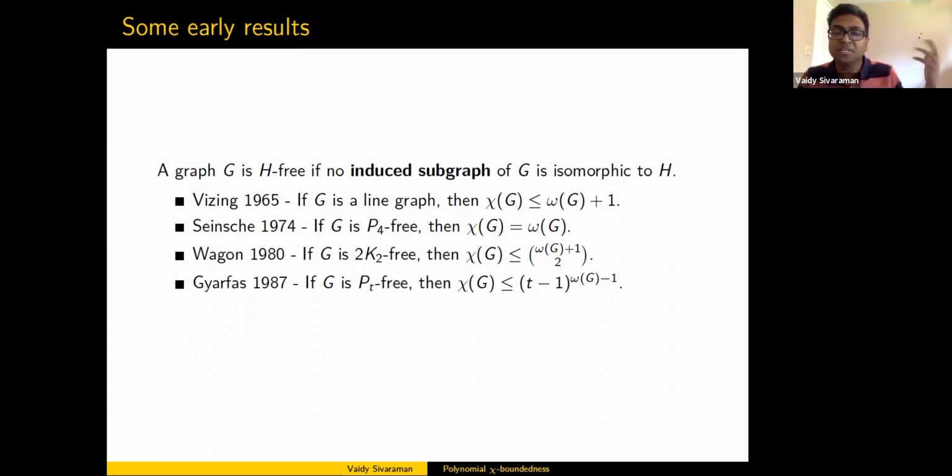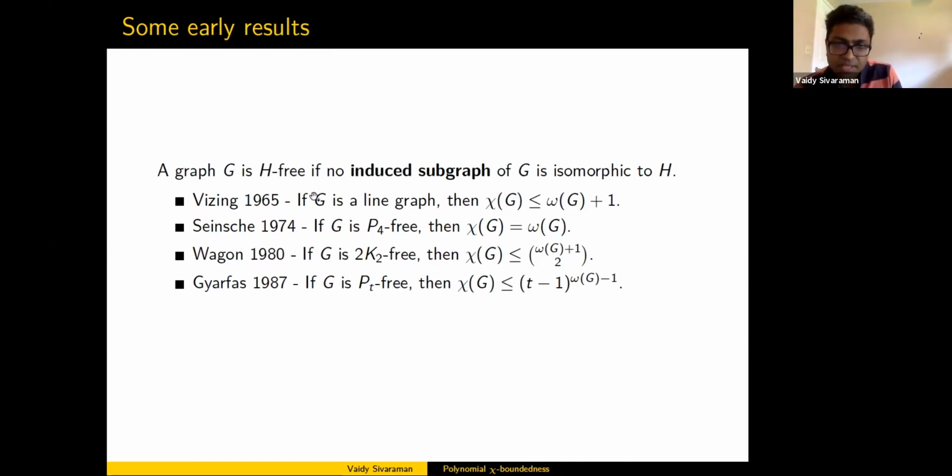So you can test any theorem on P4-free graphs by using this construction. And they have very nice algorithmic properties, very nice structural properties, and a lot of things. So this class of graphs has been very inspirational. These are some of the results where you exclude something and you get a bound, a connection between the chromatic number and the clique number. And this is one of the main lines in the theory of chi-boundedness.